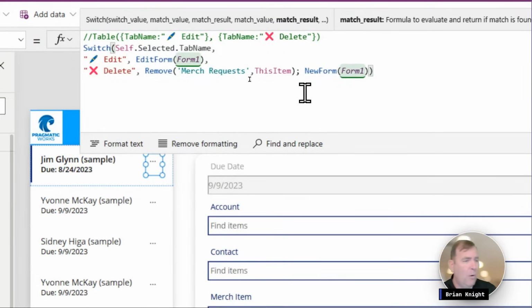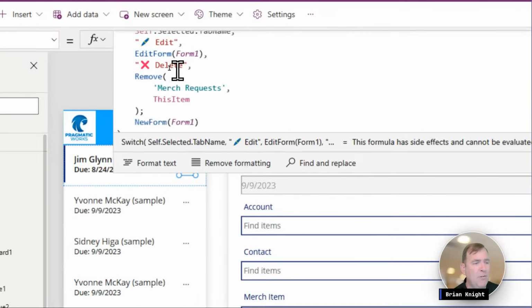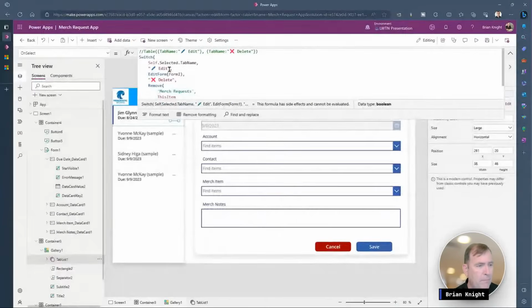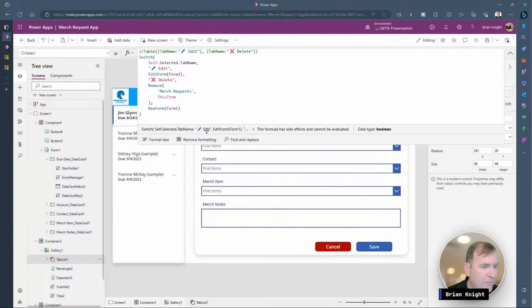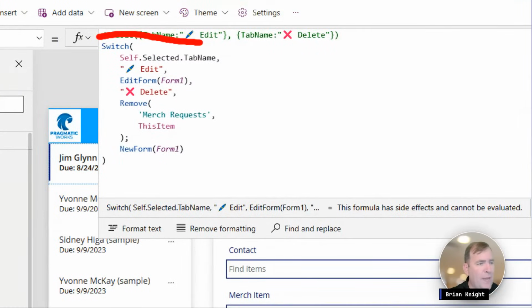Okay. So one thing you can do is you can hit the format text, and it will kind of clean your code up so it's a little more readable here also. Okay, let me kind of skinny that down. I'm going to share that, and now you could get rid of that commented text there if you wanted to. But what this is saying is, hey, look, evaluate what item was selected from my tab. And if it was the edit button, then edit and change that form to the right of me to edit mode. If it was the delete button, then remove the record.